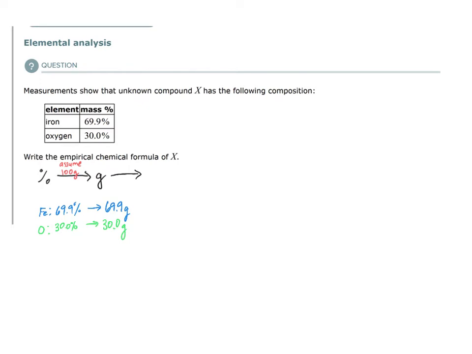After we have gram amounts, we need to convert to moles using molar mass as a conversion factor. Iron has a molar mass of 55.845 grams per mole. If I do that math, grams cancel, 69.9 divided by 55.845, that is 1.2517 moles of Fe. I try to not round too much. You don't want to round to less than three significant digits.